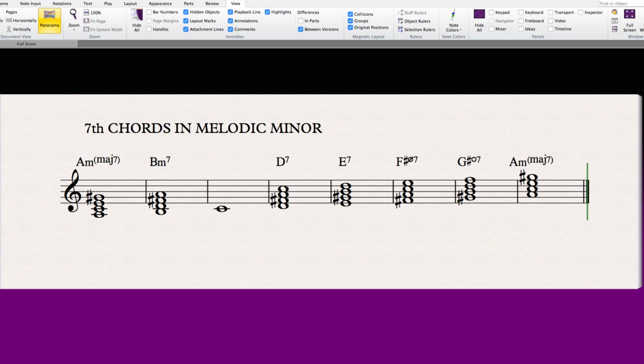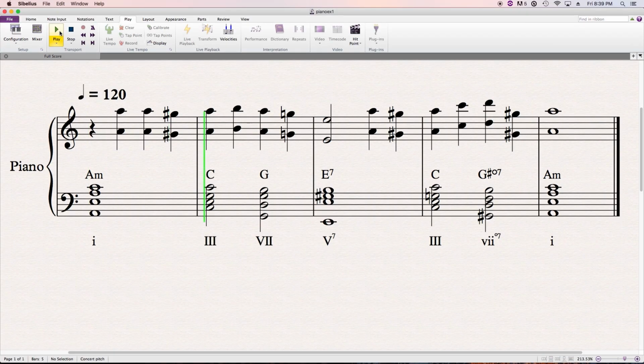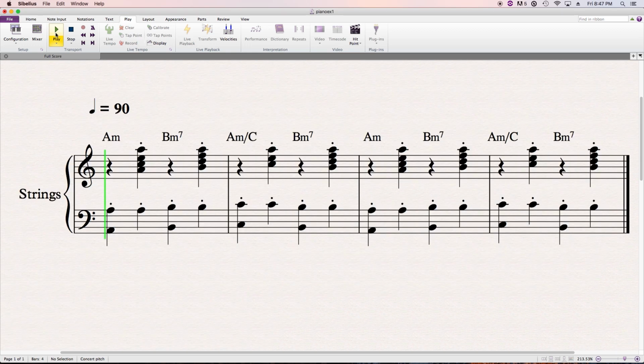Out of all of the harmonic and melodic minor alterations, the ones that seem to be used the most are the dominant 7th chords on 4 and 5, the minor 7th on 2, and the fully diminished 7th on 7. Here's an example of using a dominant 7th on 5 and a diminished 7th on 7. Next, here's an example of using a minor 7th on 2 instead of using a half diminished chord.